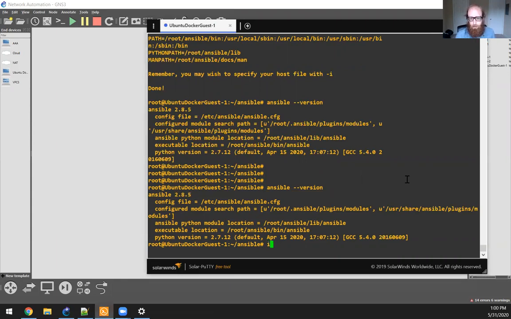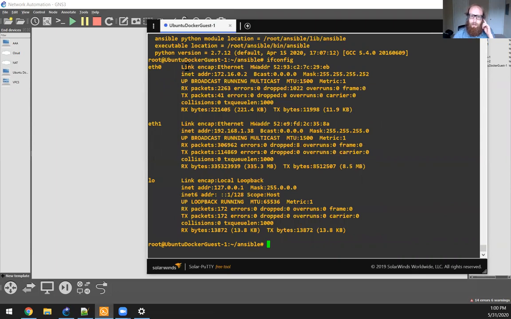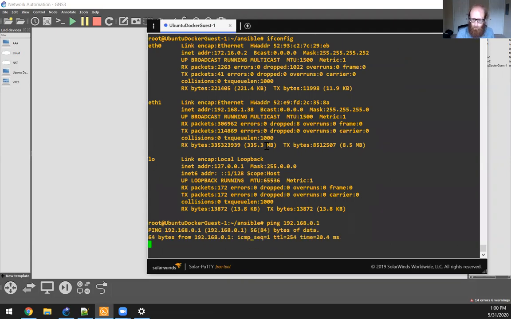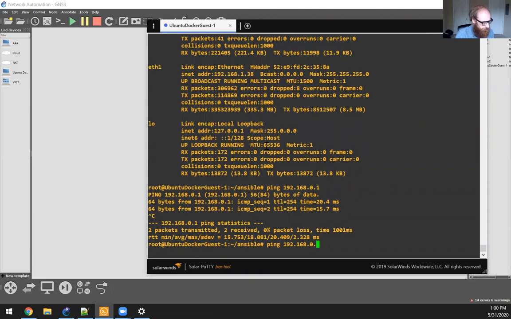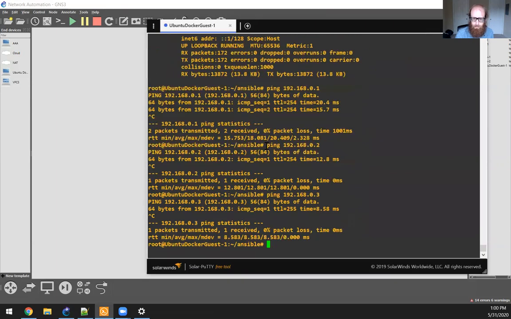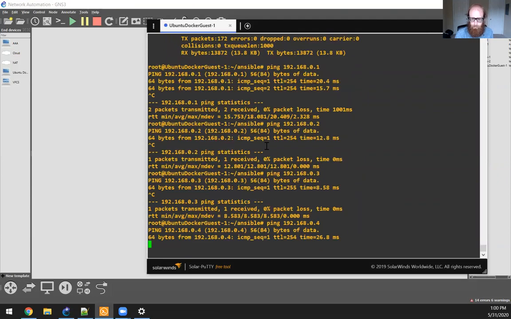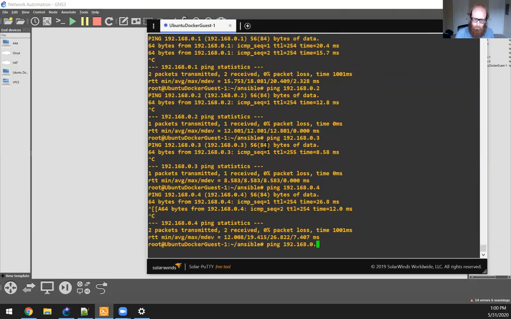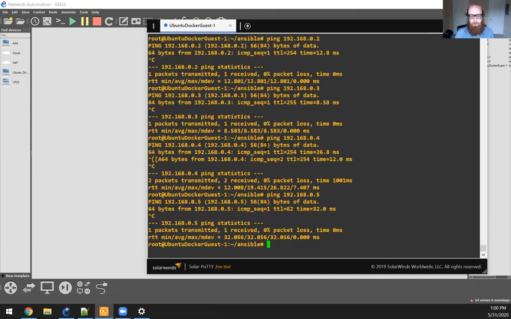And if I do an ifconfig, you can see I've got my IP addresses set up, so I can ping the management addresses of all of the equipment in this lab. So we're going to have 5 devices in this lab. And in addition to that, I can also ping the public internet.